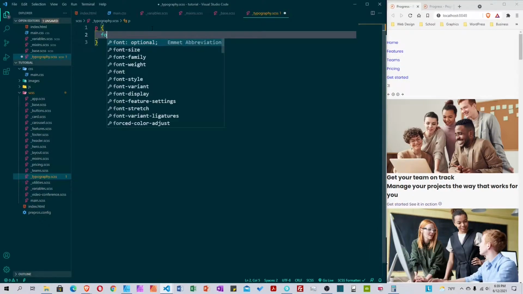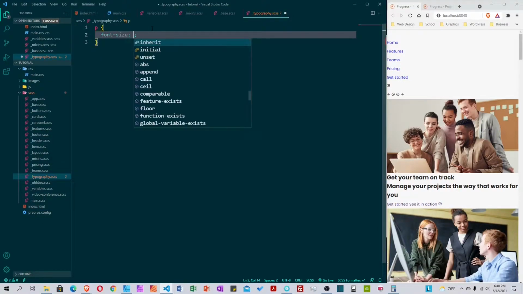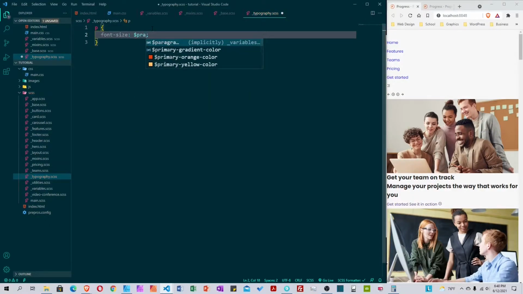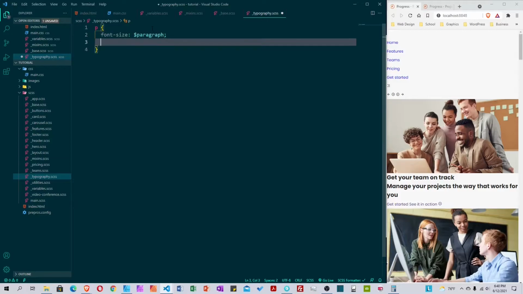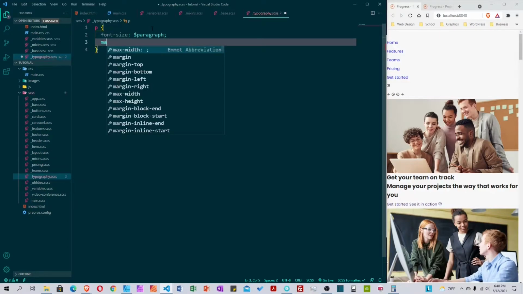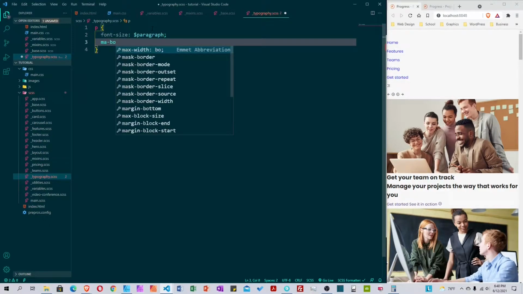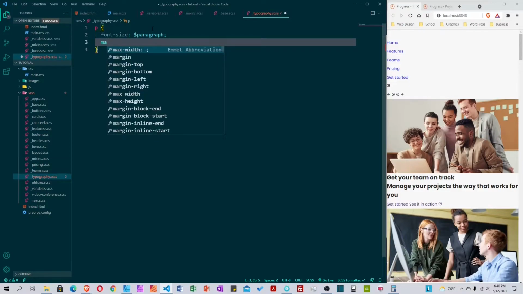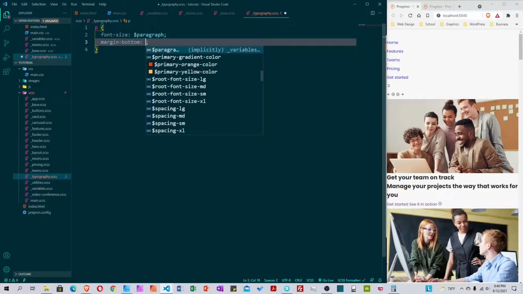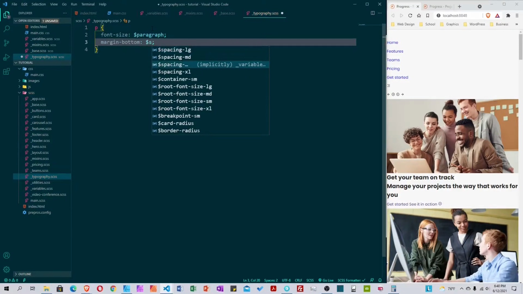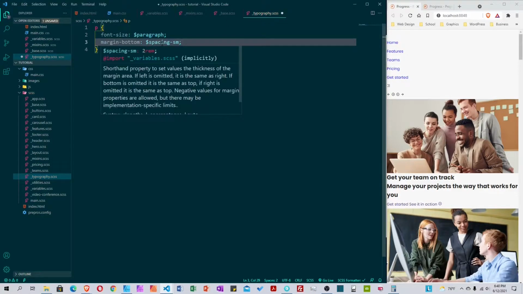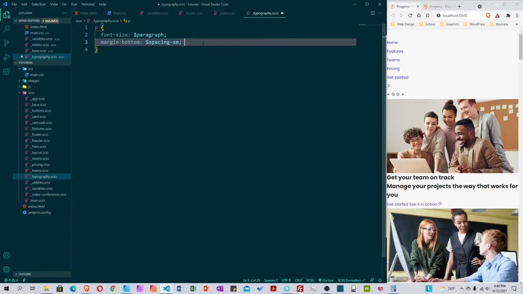Set the font size to be the paragraph variable, I say margin bottom to be our spacing SM, which is 2 rem. Save this.